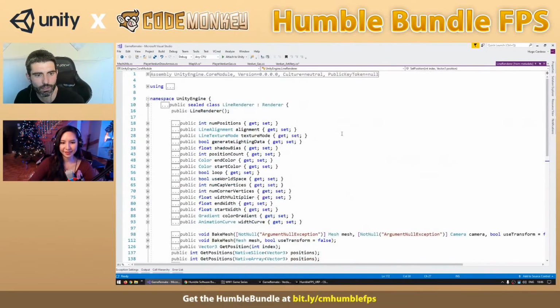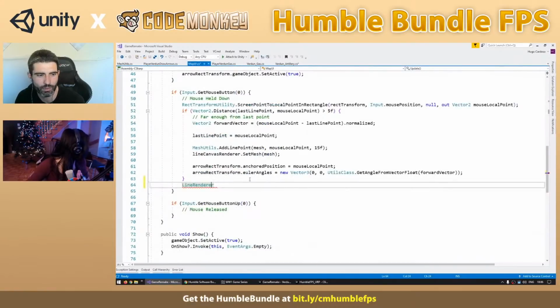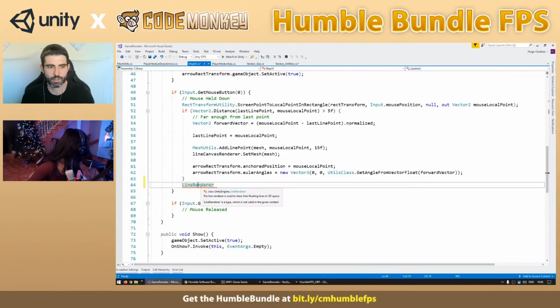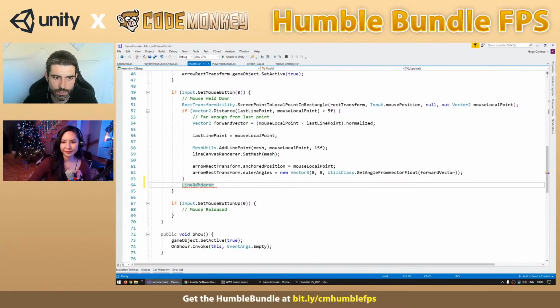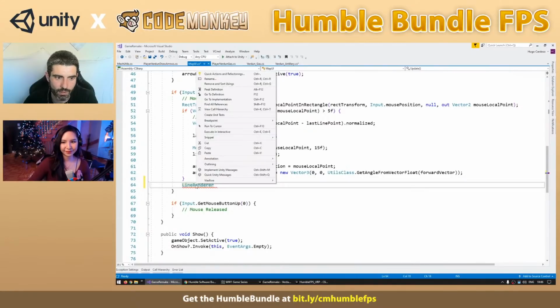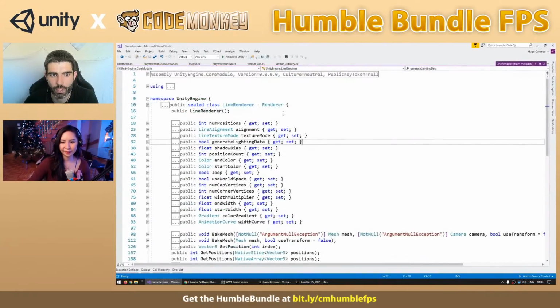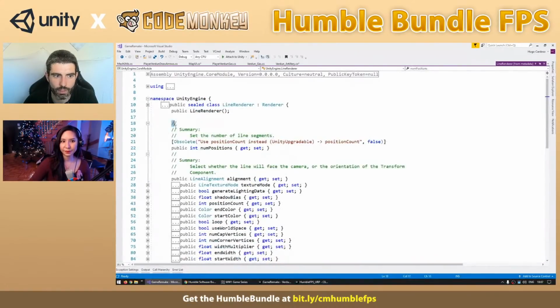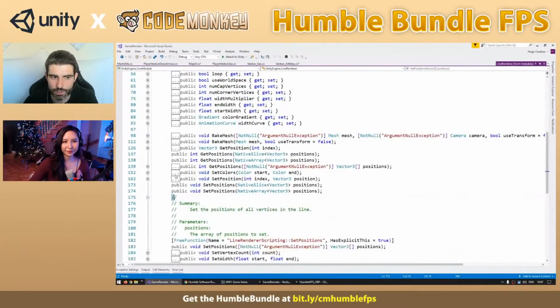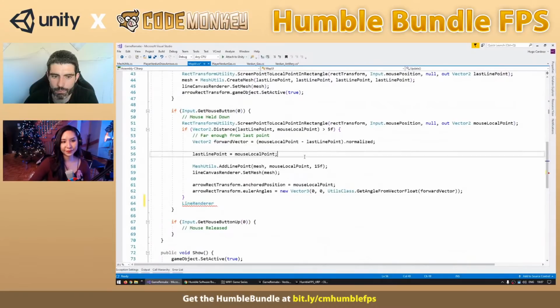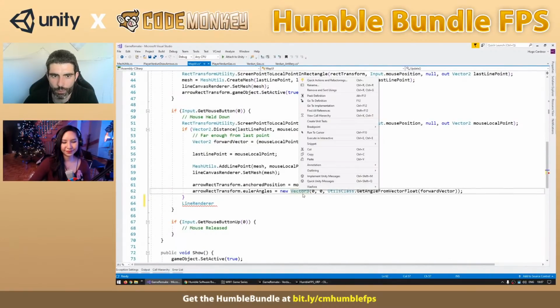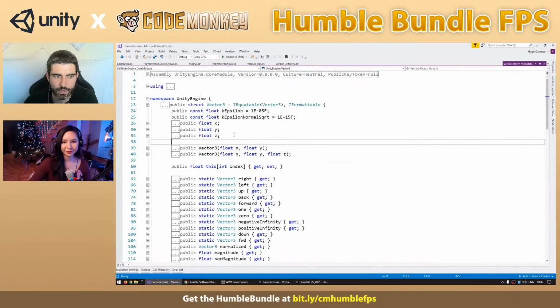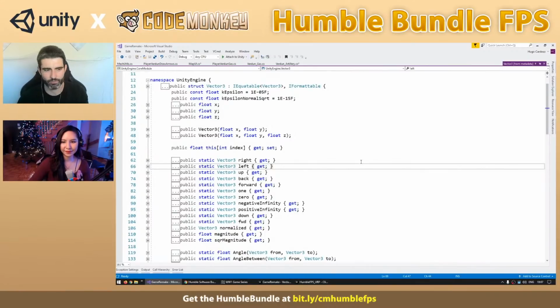And by the way, just another quick tip, just in case you don't know how I get here: if you've got Visual Studio and it's set up to use the Unity tools, you can just put the cursor above any sort of class, then right click, go into the definition, and that shows you the definition of that type. So for example, on the line renderer, you can inspect and see all the public fields that it has, all the public functions, and so on. Whenever you don't know how to interact with something, like for example, you didn't know what a Vector3 was, how does it work? I'll just go into the definition, and you can easily see, well, there you go, Vector3 has an X, Y, and Z, it has these constructors, and so on.